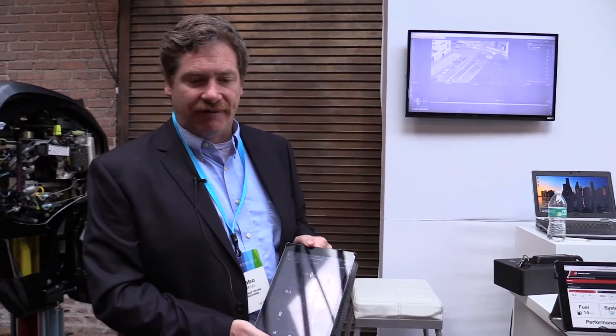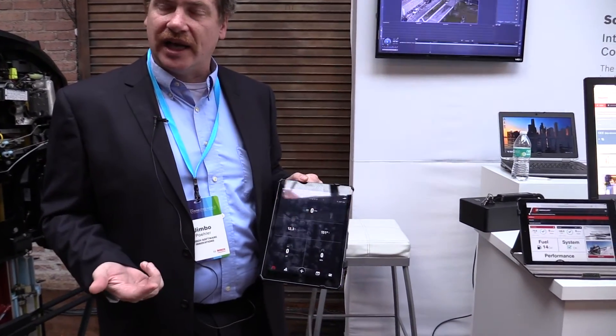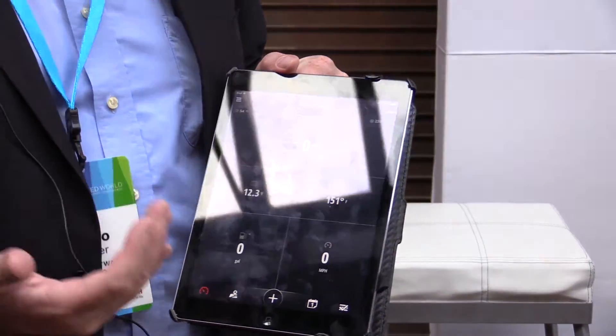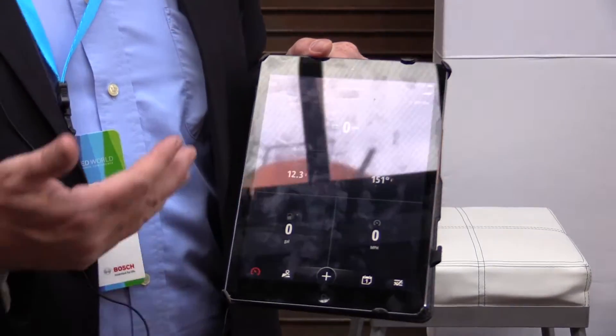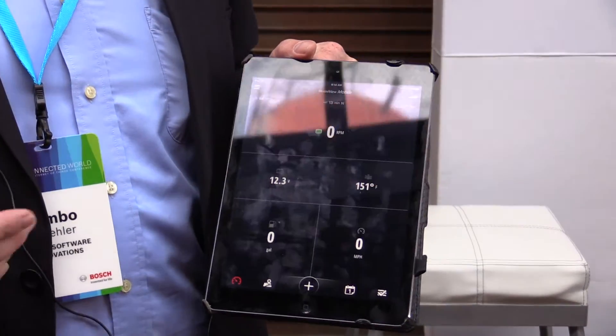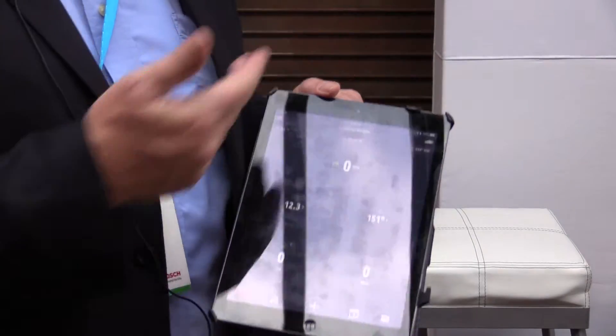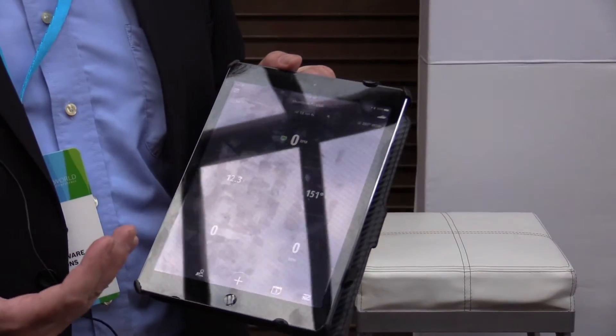So with this product, the dealer will install it. You'll be able to see it on your phone and take some actions probably before you have a major failure — maybe get it serviced when it's much less expensive. There's a mobile app that goes on your phone or a tablet. Right now we don't have a boat, so our RPMs and speed are zero, but you connect this to Bluetooth and can collect all that information displayed very nicely.